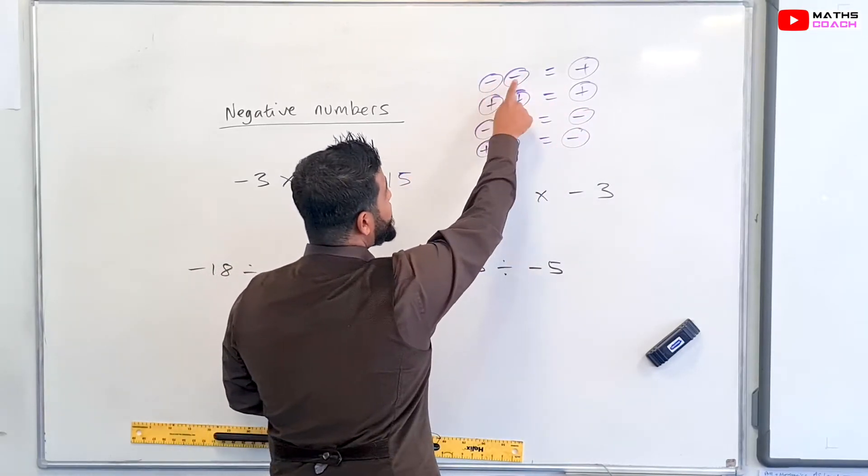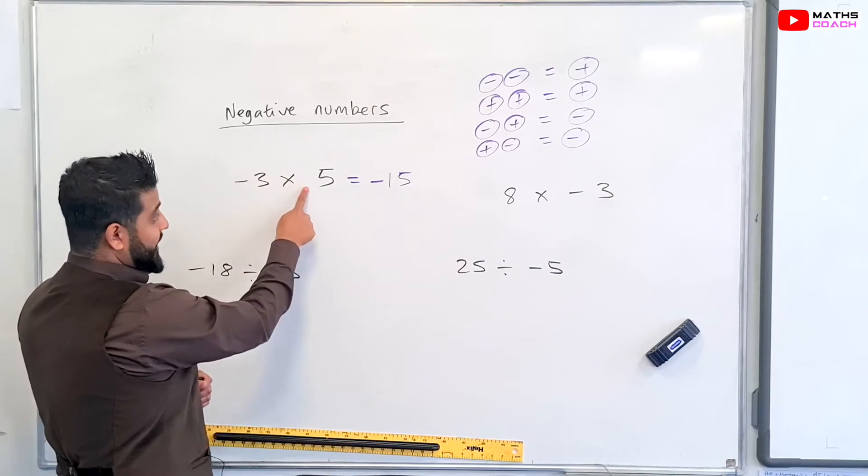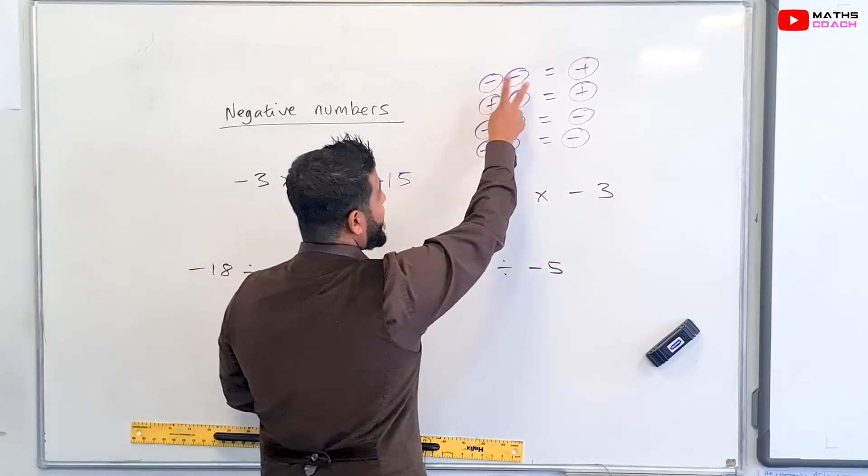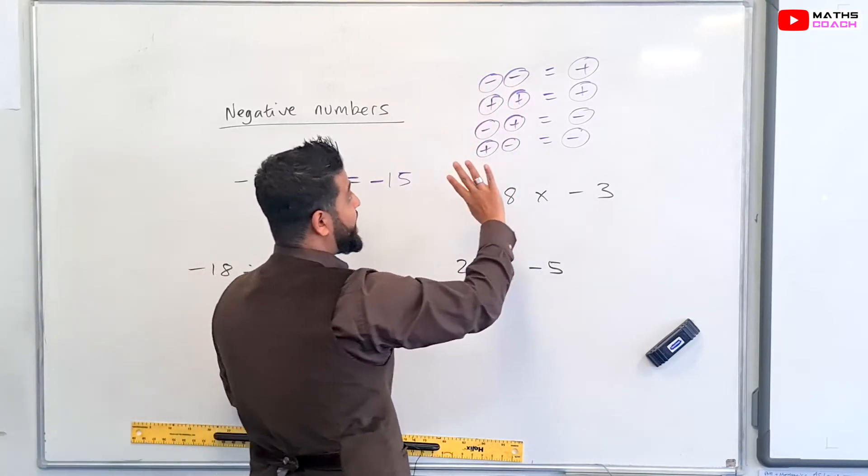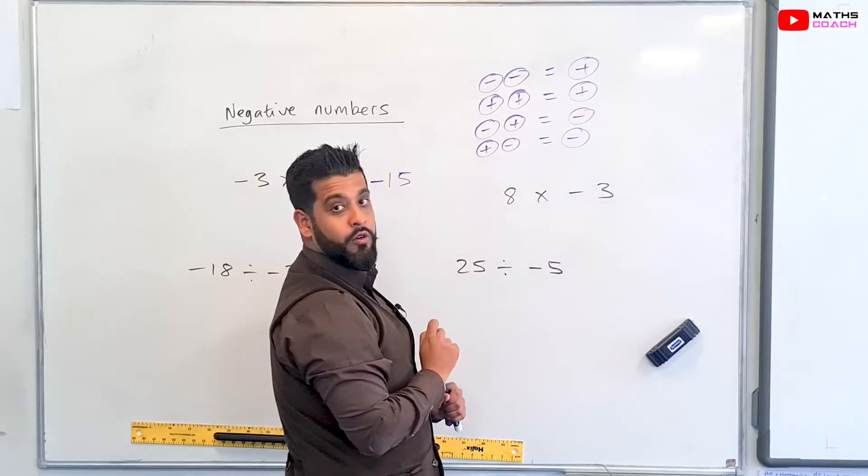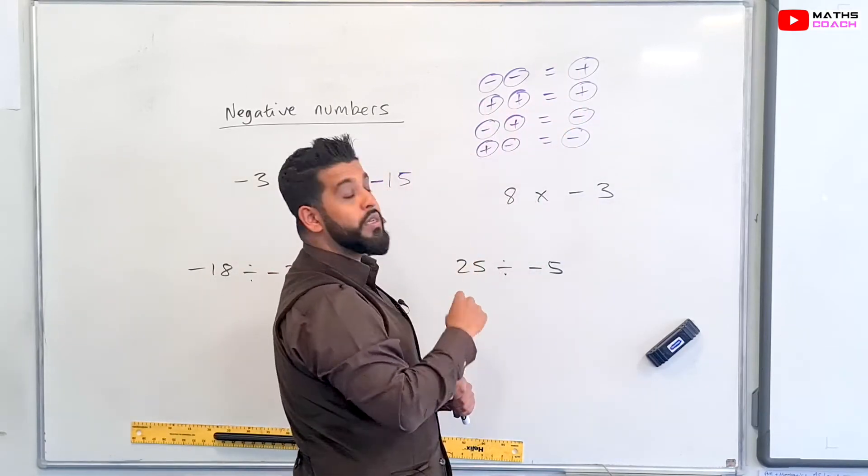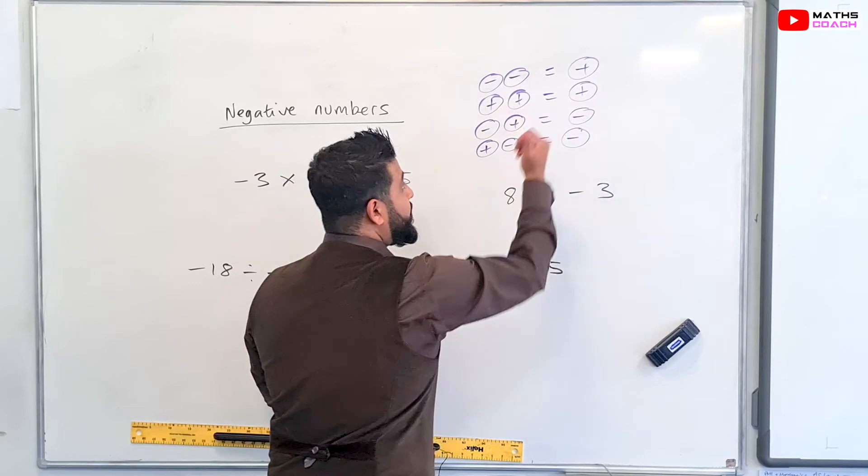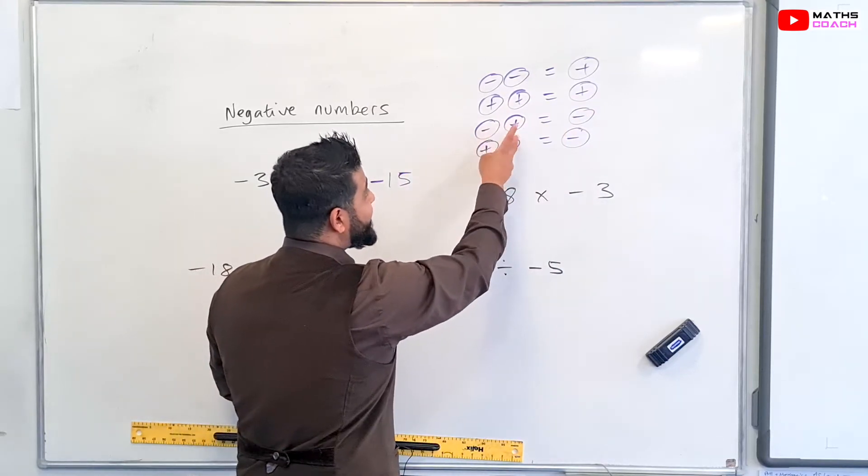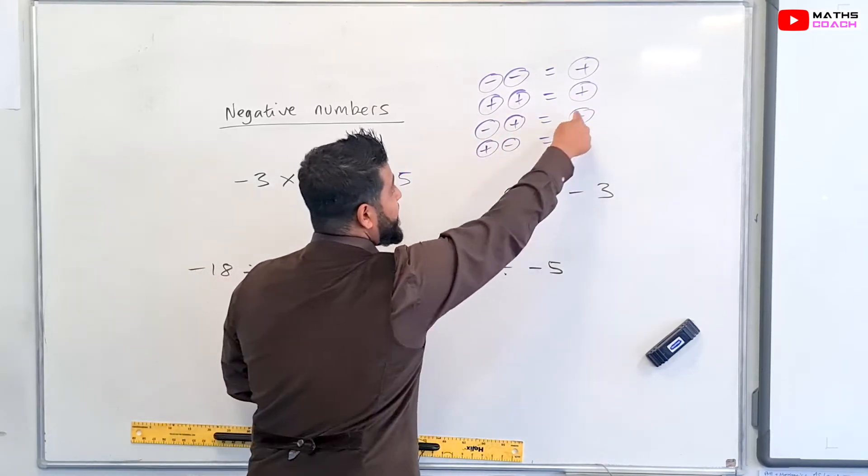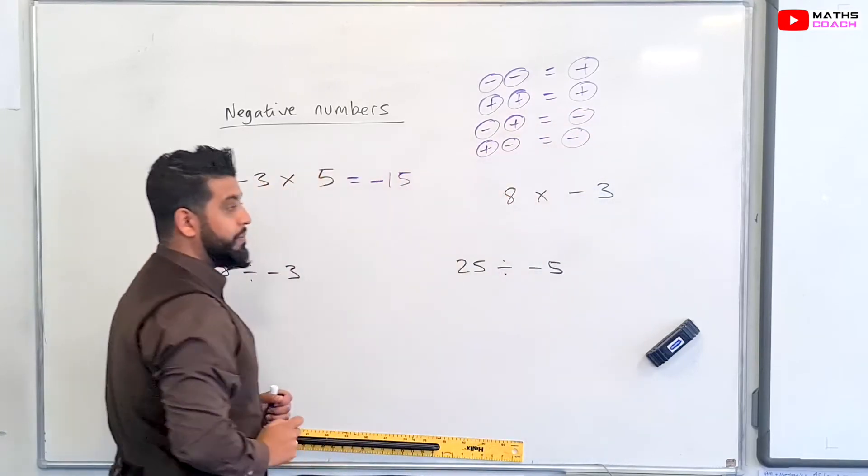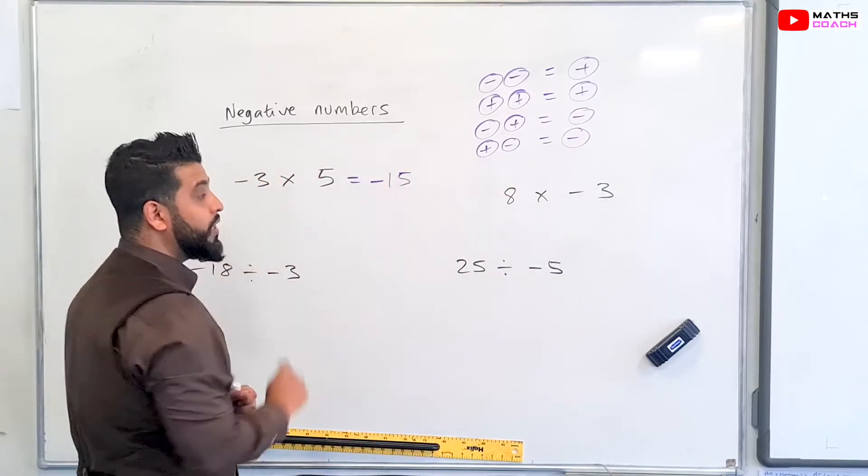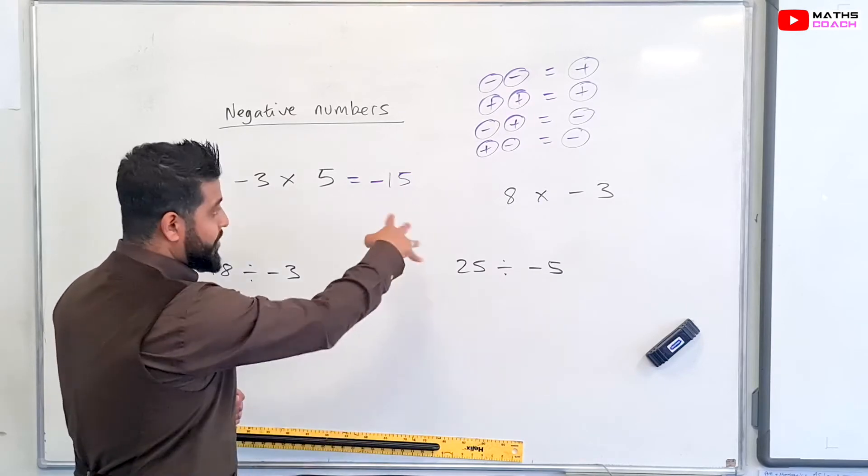So when you have two negative numbers, so you have negative times a negative, obviously this is positive. But if you have two negative numbers which are multiplying or dividing, then you end up with a positive answer overall. If you have two positive numbers which are multiplying or dividing, you end up with a positive number at the end. And if you have a negative and a positive or a positive and a negative, then you end up with a negative number at the end. So you might want to make a quick note of that one as we do the next one.